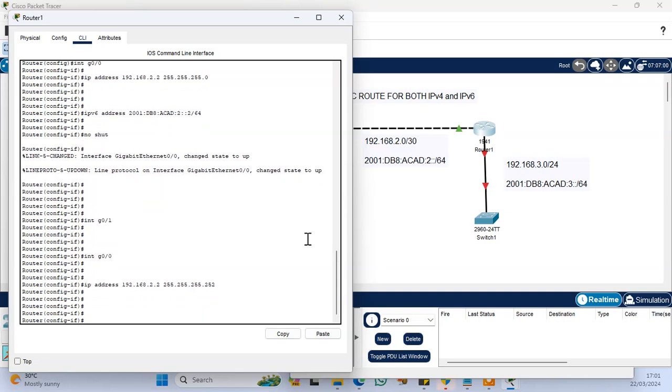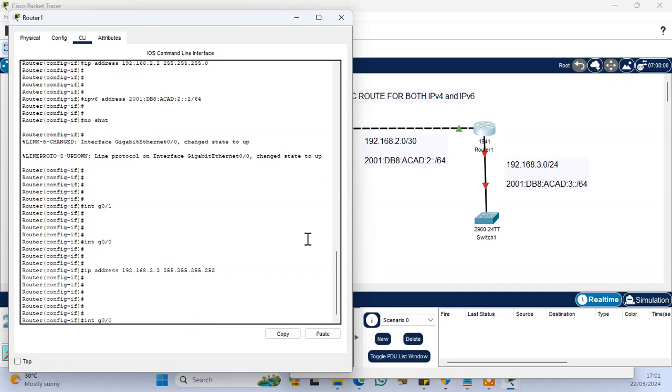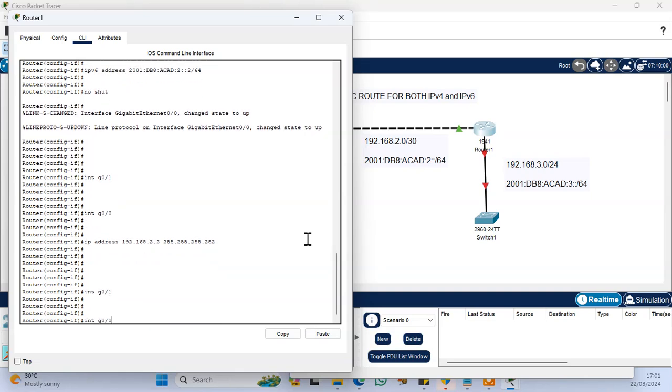Yes, 252. So I'll continue. Then edit this to 1, and then the IPv4 address, it's a 0 here because it's a /24, and then the address is 3, and I'll give it a 1.